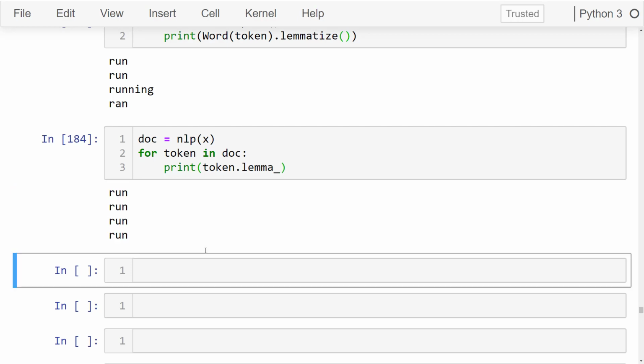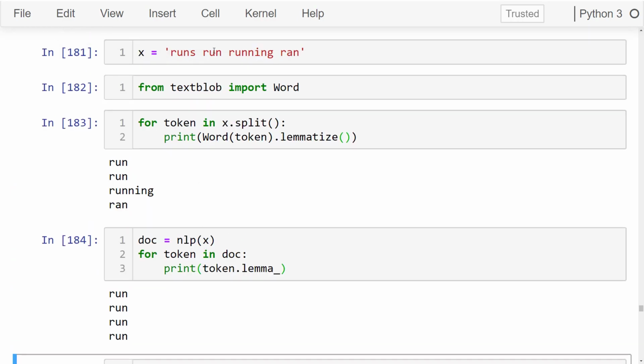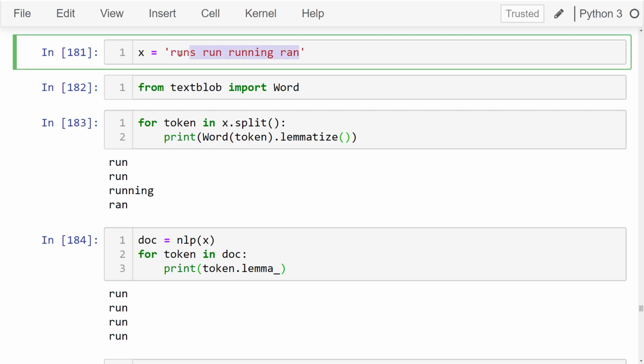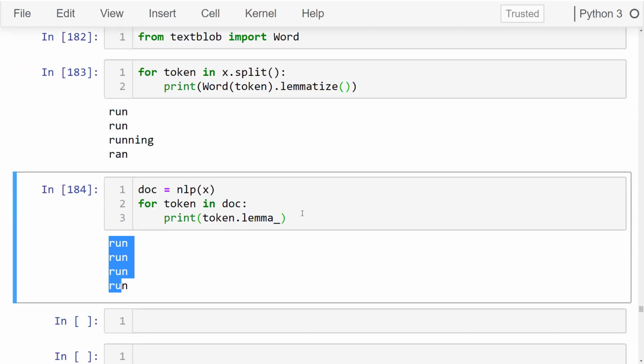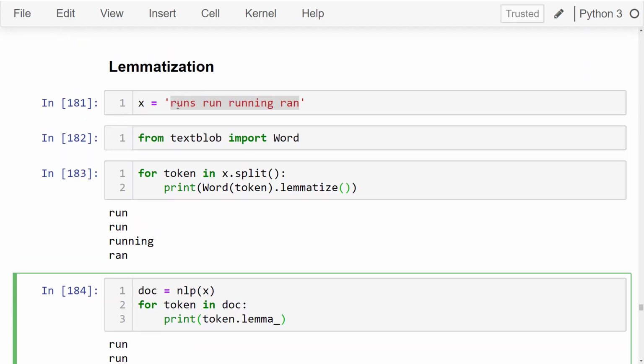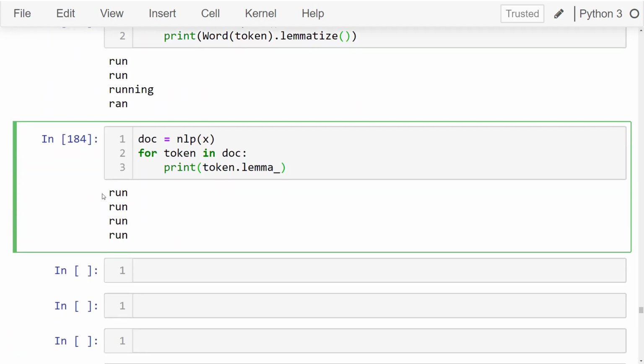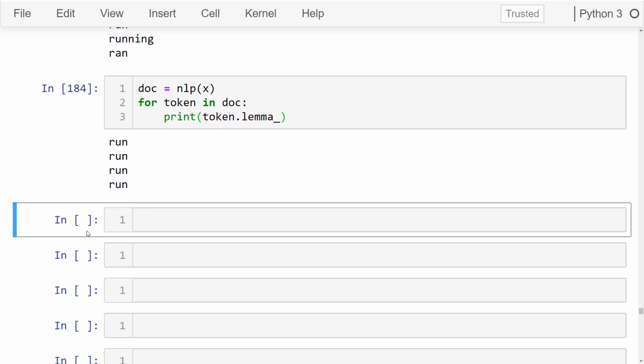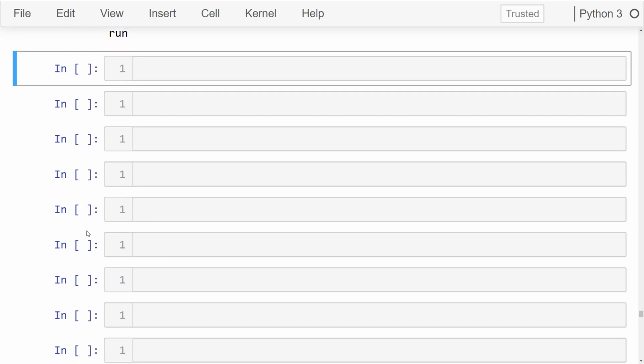Now you see running and ran are derived from the root word run. So in this case, spaCy gives you a better result than TextBlob. It has converted all the forms of run into a single root form, that is run. Alright, so let's continue to use spaCy.